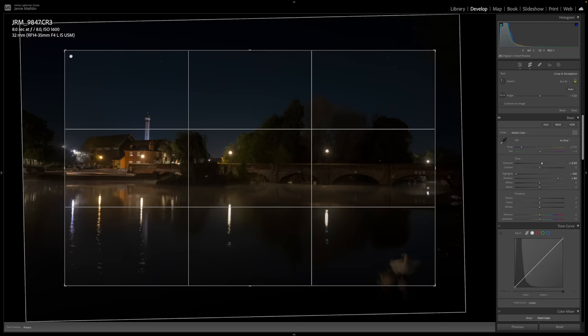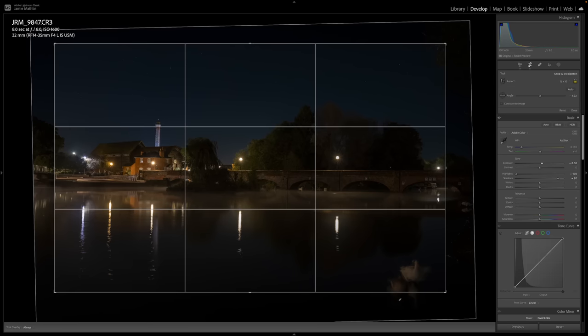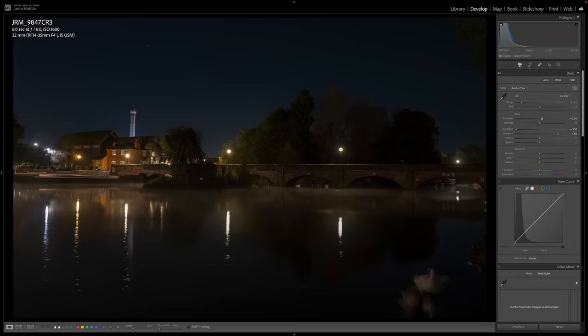16:10? Obviously, it's made it smaller now because we moved in, so we can reposition the crop back to where we were. I just want the edge of the bridge in on that shot there. So I'm going to go with the 16:10 cropped as such. I'm going to hit return. So we've got the level, we've got the highlights and the lowlights there.